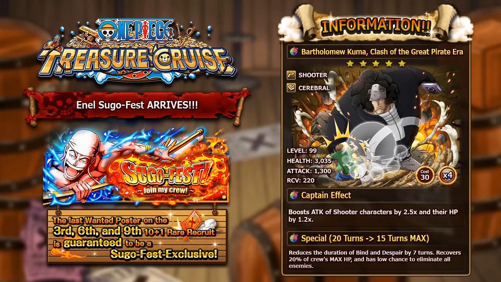He then recovers 20% of your crew's max health and has a low chance, it's just a low chance, to eliminate all enemies. What it means by eliminate all enemies is essentially what the Red Recruit Shiryu does. He will completely eliminate all enemies, but it doesn't kill one enemy; it'll either kill all enemies or it won't kill anything.